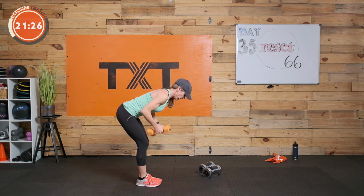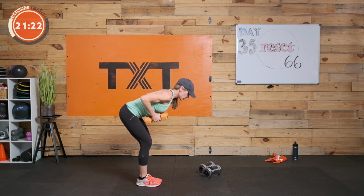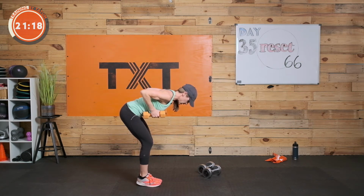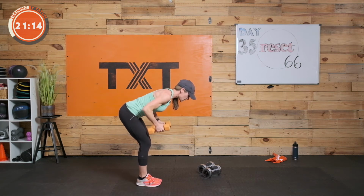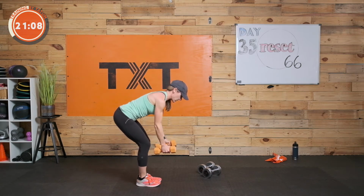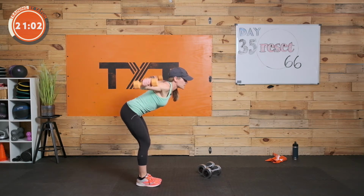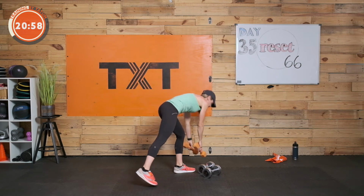Nice work, that's it. Remember, 45 seconds here. Turn those glutes on, draw that stomach in to protect that back as we're bent over here in a tabletop position with a neutral spine. Good, 10 seconds. Nice work. Again, control it. 3, 2, and 1. Good work. All right, we're back to the top.